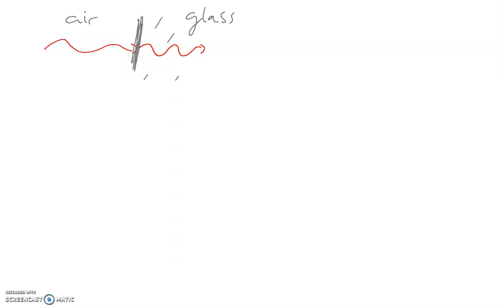Now, red light in air, you're probably looking around the higher end. The wavelength of red light in air would be about 700 nanometers, and it's going to go into glass. So let's find out what the speed of light in the glass is and what the wavelength is in the glass. Let's start with some basic stuff. First things first, the speed of light in the glass.